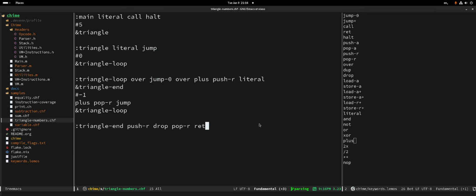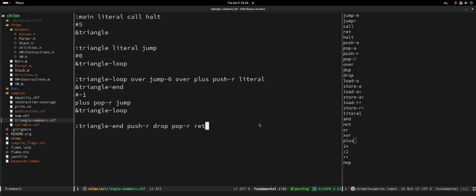They are computed by adding all the natural numbers from 0 up to whatever position you're in. Starting from 5, we're going to add 5 plus 4 plus 3 plus 2 plus 1, and the final result is the sum of all that. So this is 15.